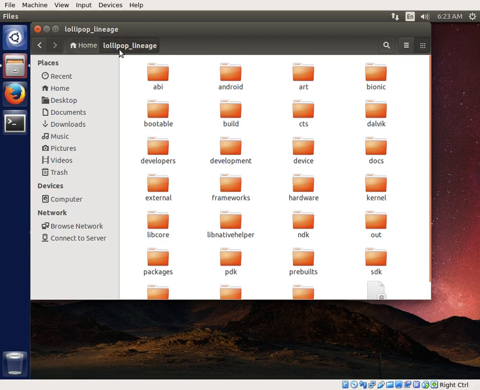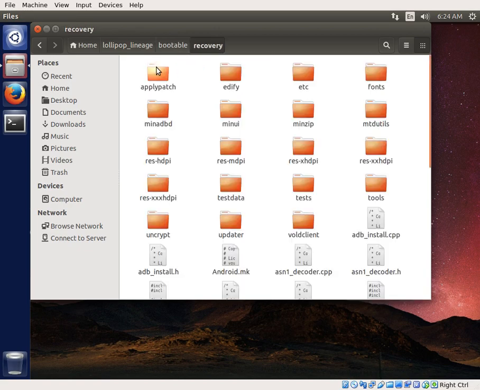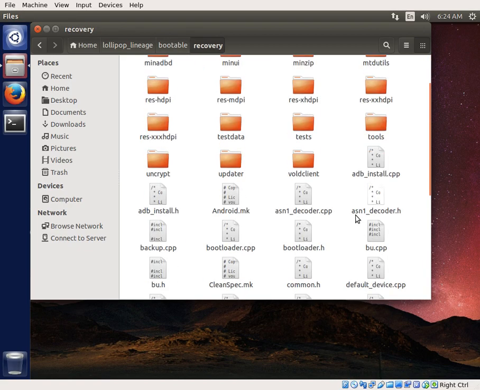So with Lollipop, now of course Lineage, but used to be CyanogenMod, and right here I just happen to have Lollipop because that was the phone that I was building for. The kernel that was there for that phone was a Lollipop kernel, and so I didn't upgrade that yet, and so I have to build at the level that the kernel supports currently. But you could do this with any version of LineageOS, all the way up to the latest of Pie. But essentially, in the bootable folder is this recovery folder. And so recovery is just like it sounds. It holds all the recovery.